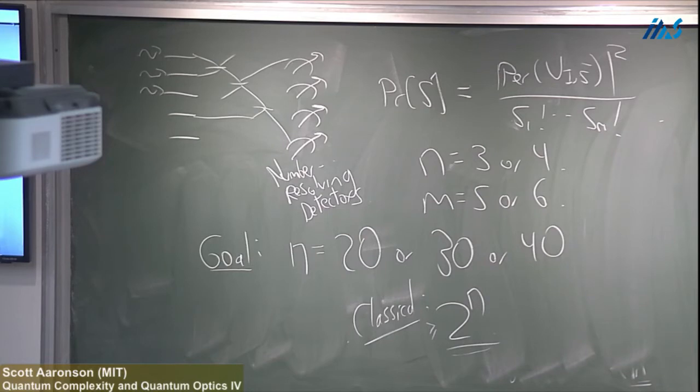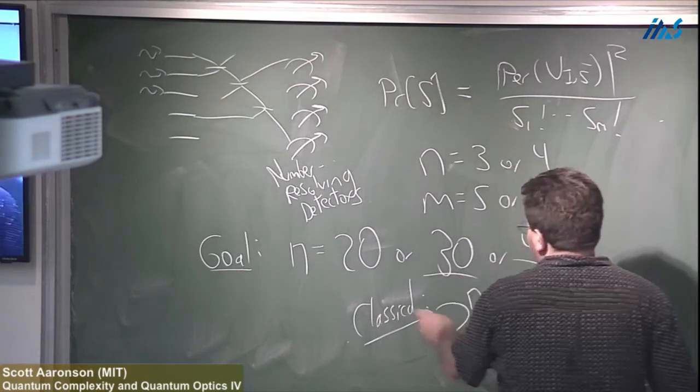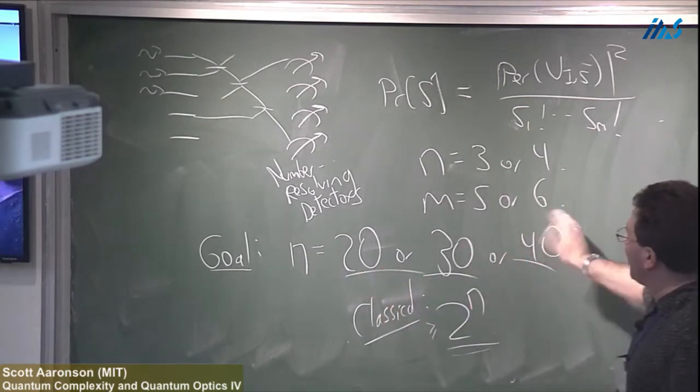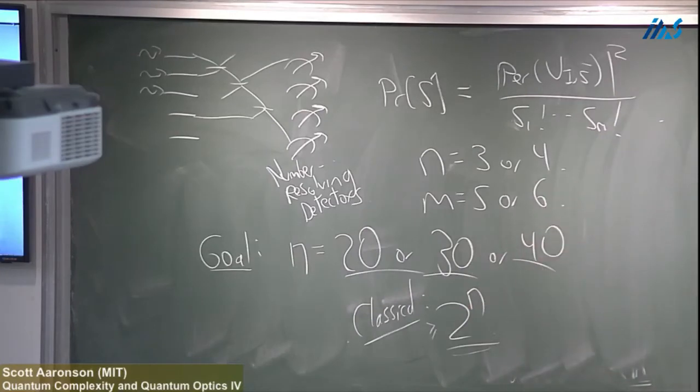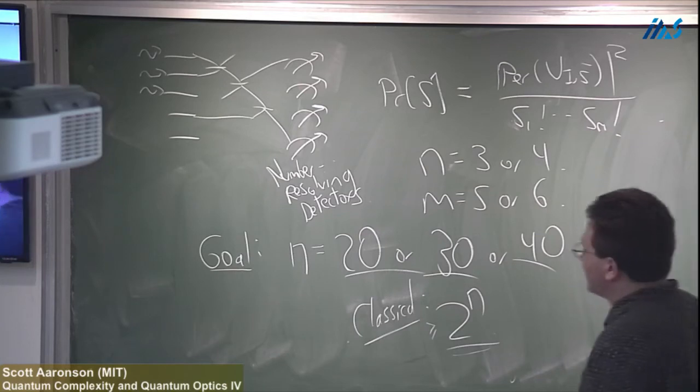Now, this is inherently a fuzzy question, right? Because how do you decide what computer you are using? How do you measure the amount of time needed to do the experiment? Do you count graduate student labor hours? What exactly do you count? But it seems like the crossover point would be roughly somewhere in this range. And so that seems like a thing to aim for. Okay. What error rate? Yeah, that's a good question.